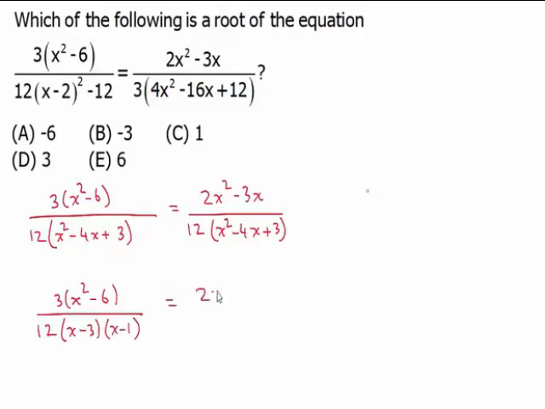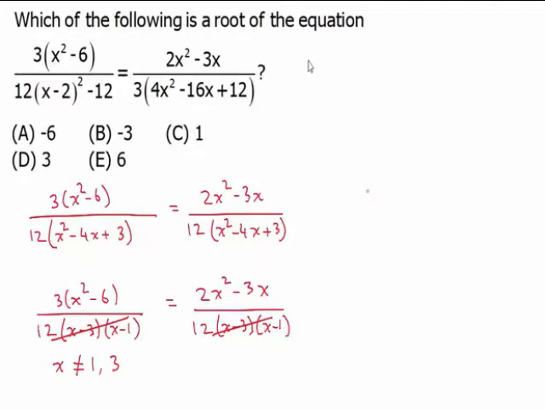And on the other side, we have 2x squared minus 3x over 12 times x minus 3 times x minus 1. Like we said, this means we can cancel out the two denominators, meaning we are multiplying both sides of the equation with 12 times x minus 3 times x minus 1. So this is gone, this is gone. And also notice that x cannot be equal to 1 or 3. Because if x is one of these two numbers, the denominators are going to be equal to 0. And in a fraction, you cannot have a 0 in the denominator.